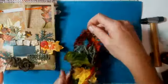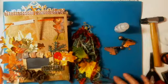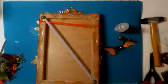Okay, so I got those on. And now the only thing I have left to do is attach this to the side and the feet to the bottom, and that'll be it.